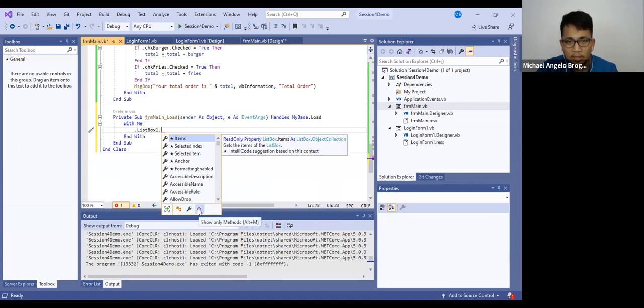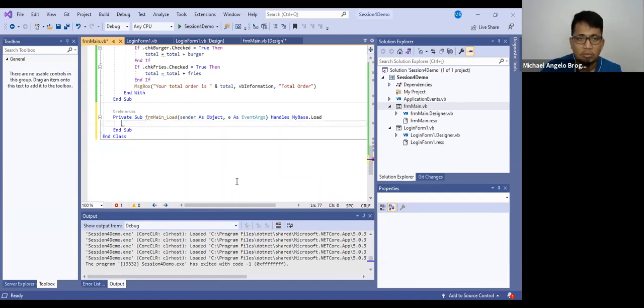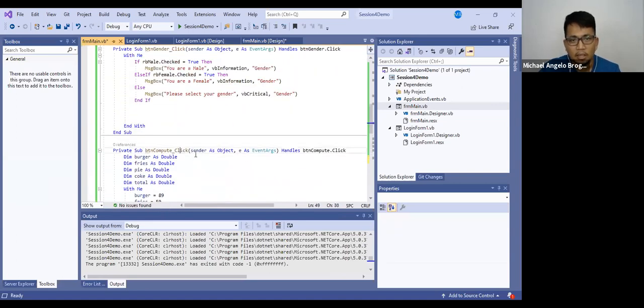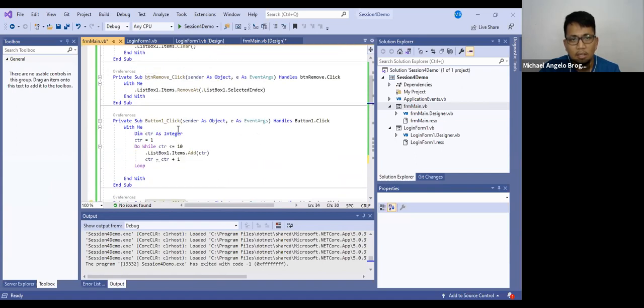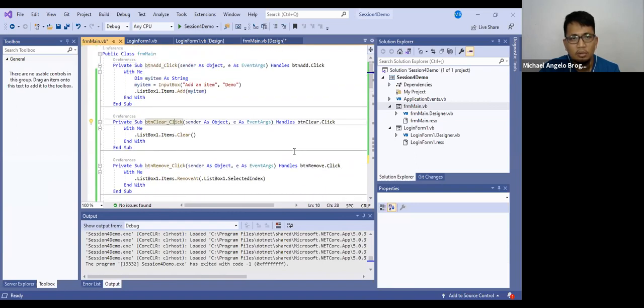Tapos meron naman siyang discussion, description here. So, hindi kayo malilito. Again, yung concept dyan ng event-driven programming, the code is being executed if the event happens. So, yung mga ginawa natin na event, halos karamihan, click, click, click. Yan yung event ng control.